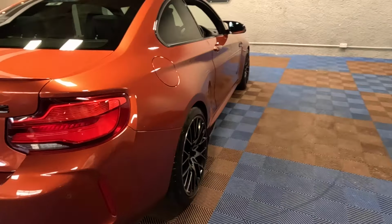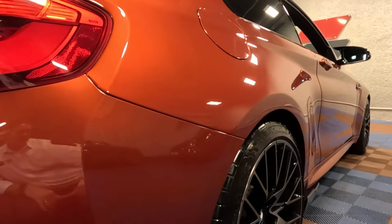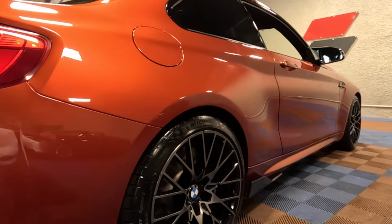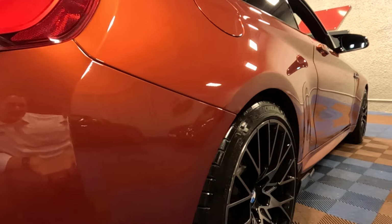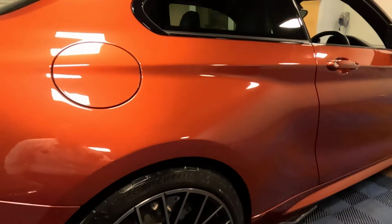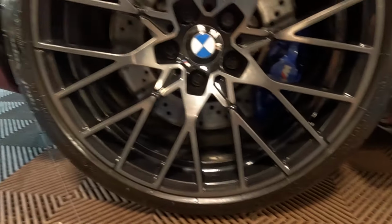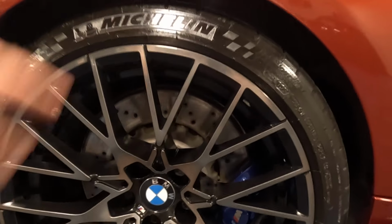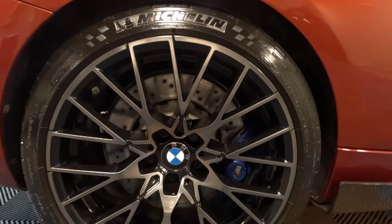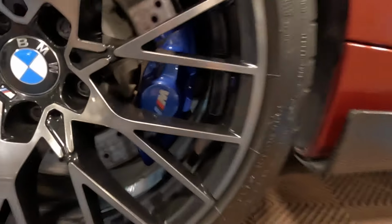Moving round to the driver's side, and we'll just take a look down the length of the vehicle, picking up the reflections in the wall, and as we can see it's all nice and clean, no parking dents to report. Rear wheel, and look round the outer rim, you can see it's free from any damage. It's also worth mentioning, guys, this car does also have a matching set of Michelin Pilot Super Sport tyres. Brake disc in good condition, and the caliper's still nice and bright blue.